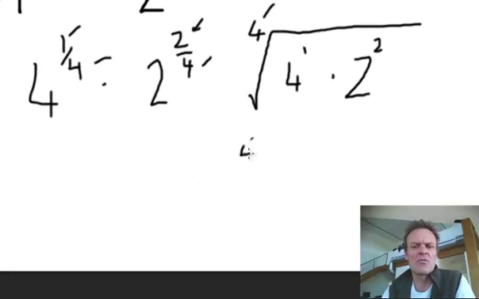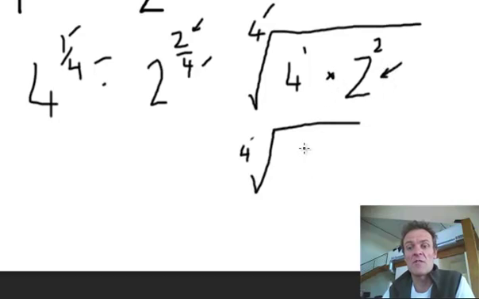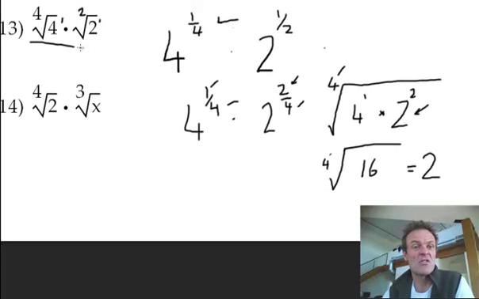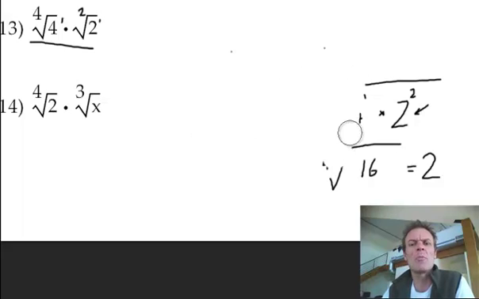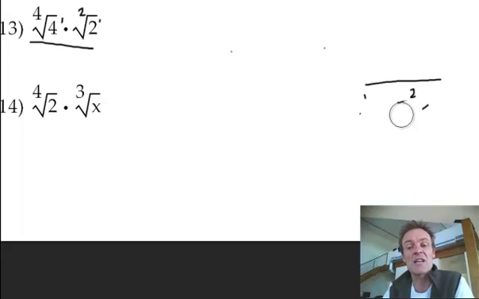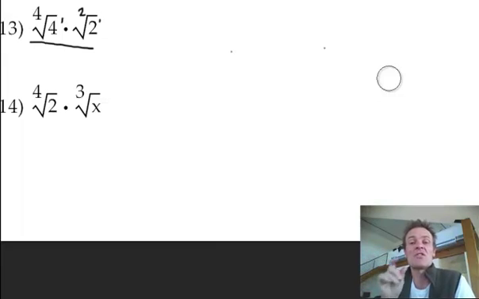So 4th root, 2 squared is, so remember this is 4, so 4 times 4 will give me 16. What's the 4th root of 16? It is 2. And that's the answer for that. Believe it or not, that is 2. So I'm going to do the other one. Again similar method. So watch this one as well if you weren't too sure on what I was doing on that one. So remember I end up changing it to the same denominator, not because I can add them because I can't, they're different bases. It's because I can put them back into the same root. So if the denominators are the same, that means it's the same root.